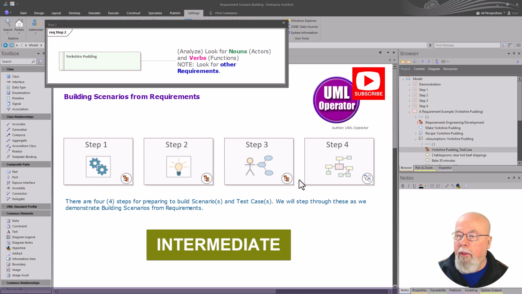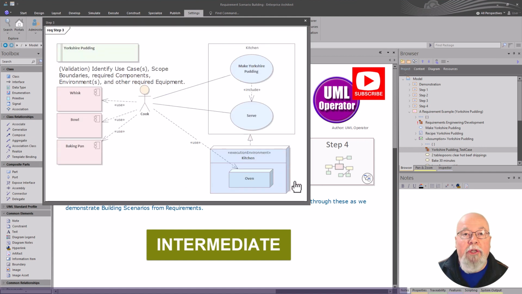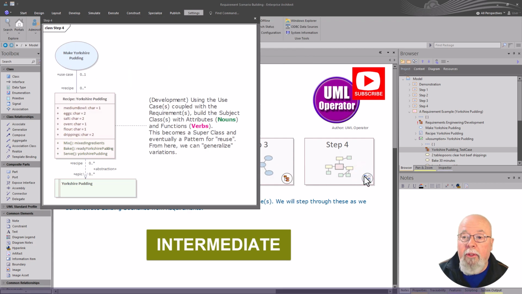At some point, we're going to get to step three, where we start having some fun with the scope we've provided, looking at this from a software architect or solution architect perspective. We're going to look at use cases that support a requirement or set of requirements, as well as components and other factors within the architecture for delivery. And then finally, we're going to dive down into development based off the scope, the nouns and the verbs we've provided, and start completing our scenario.